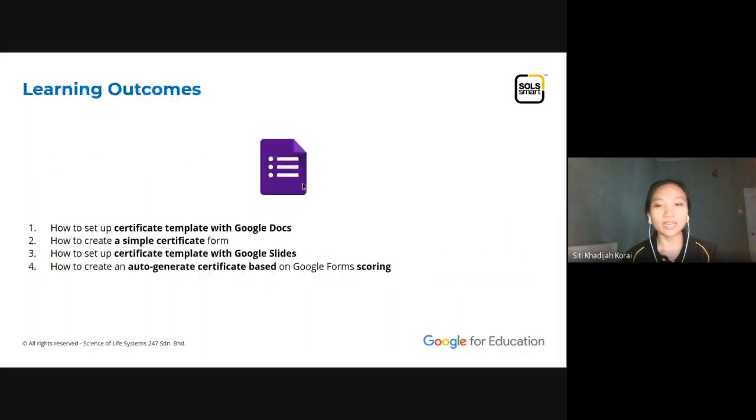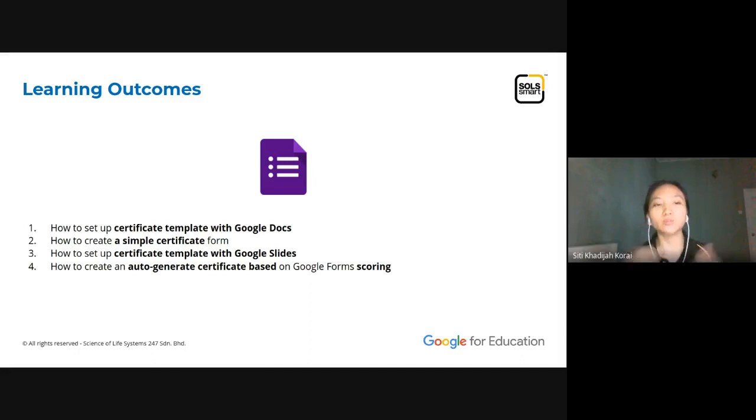So we will start now. For today, we're going to have a look at the first one and the second one, which is I'm going to demonstrate to you how we can create a certificate template using Google Document, and also we're going to create a simple certificate.